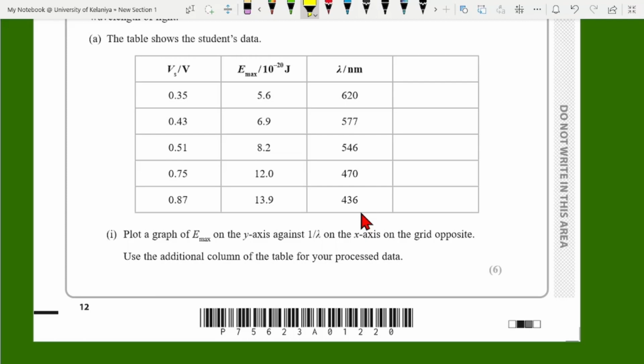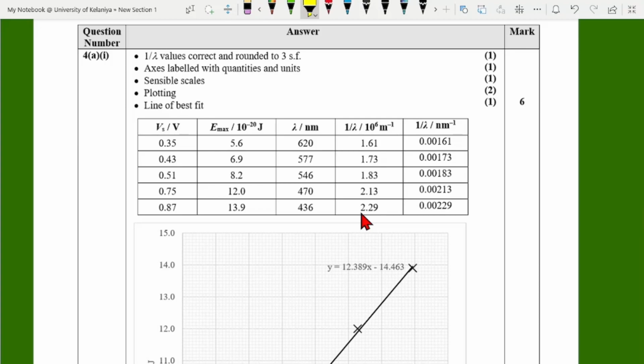Right, so I just pasted here the marking scheme they have given, to explain what's going on. You can clearly see they give a mark for calculating correct values rounded off to 3 significant figures. Here we have 3 significant figures, and here also 3 significant figures. We don't care about these zeros, we call them placeholders. So you can either use this one or this one, whatever you prefer. For calculating that you will get 1 mark.